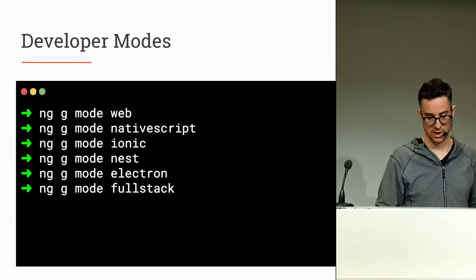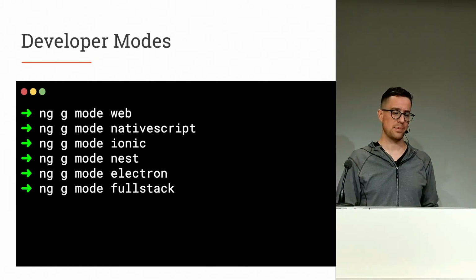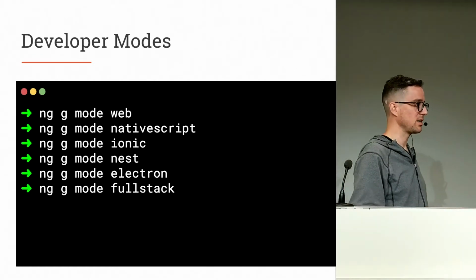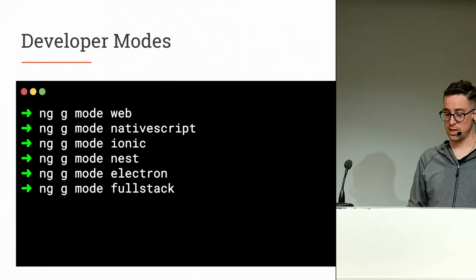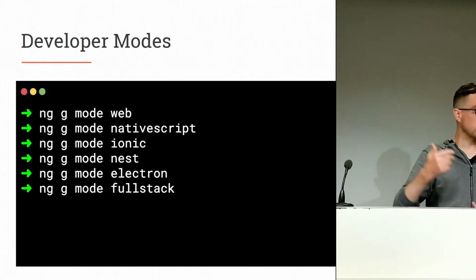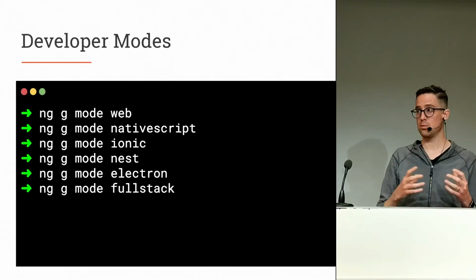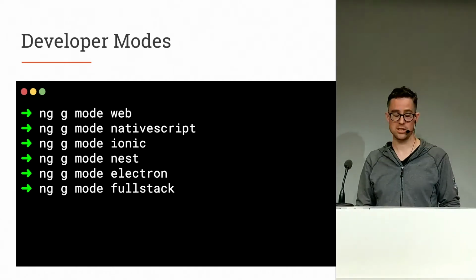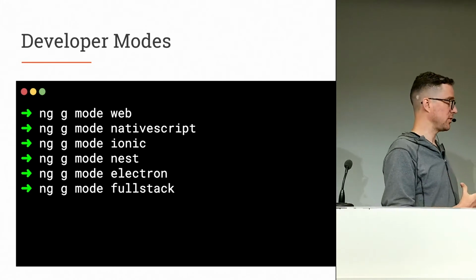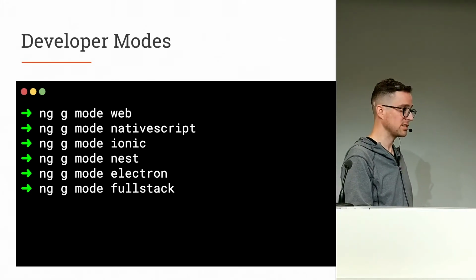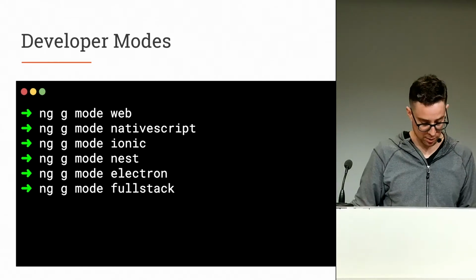And like I mentioned, this is VS Code only. So you actually use the generate command, which is a little odd, but that's what they use in order to modify your VS Code user settings. If you run ngg mode and then give it either web or whatever platform you want to focus in on, you run that command and it'll modify your VS Code settings so that you're just seeing the code that you want to see. The default obviously is full stack. Basically, full stack is show me everything in the monorepo, right? We can take a look at that here.